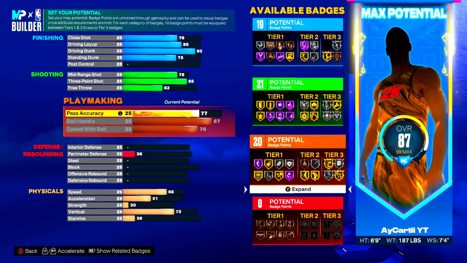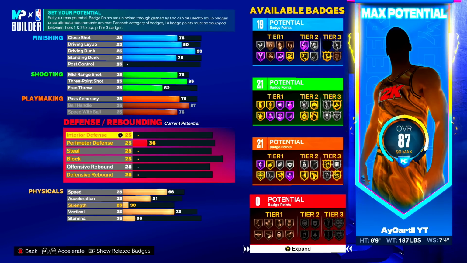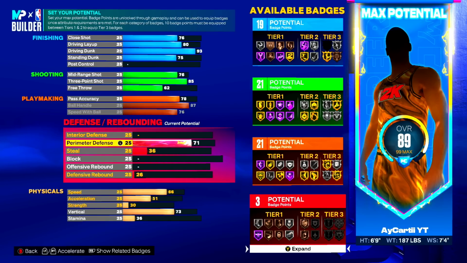You could go up to 78 in order to get that 21st badge, and that's probably what I'm going to do just for the sake of this video. All right, perimeter defense goes up to an 86. You're going to be very, very well rounded on defense.